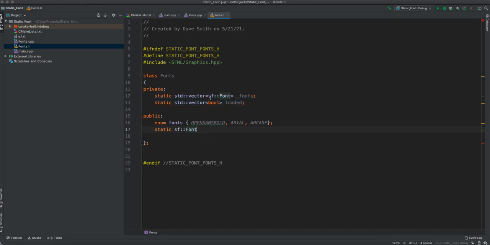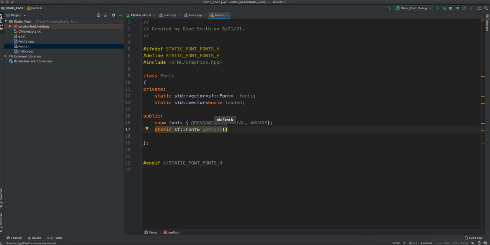So here we go. If I'm going to actually pass this font that's loaded inside of this vector, I need to make sure that I return a reference to the font and not just a regular font, because if I do a regular font like this, it makes a copy of the font, and therefore it's not going to give me the actual font that was loaded into the memory, and that's where we get a lot of errors, right? That's the whole purpose why we want to make this static class, so that we can actually get the actual font that was loaded into the memory, and that font will only be loaded once. So we're going to make this a reference, and we're going to call this one getFont.